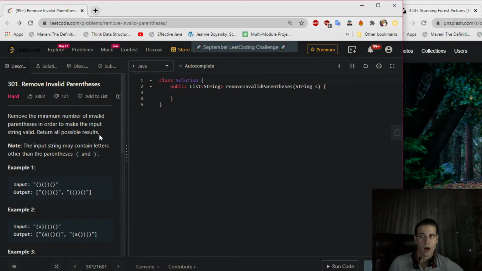We can create a counter, and every time we see an open parenthesis we increment the counter by 1. Every time we see a closed parenthesis we decrement the counter by 1. For example, we're gonna have a string right here.